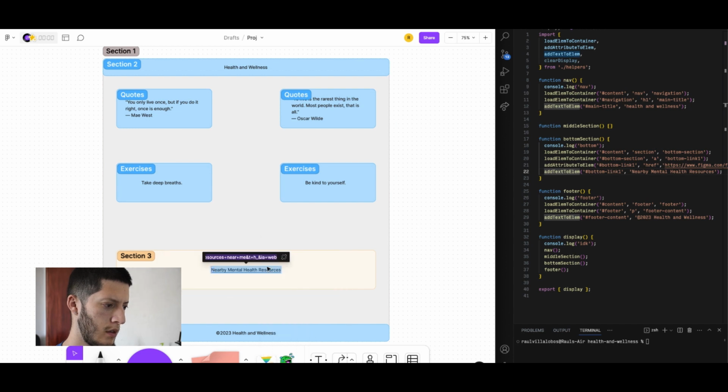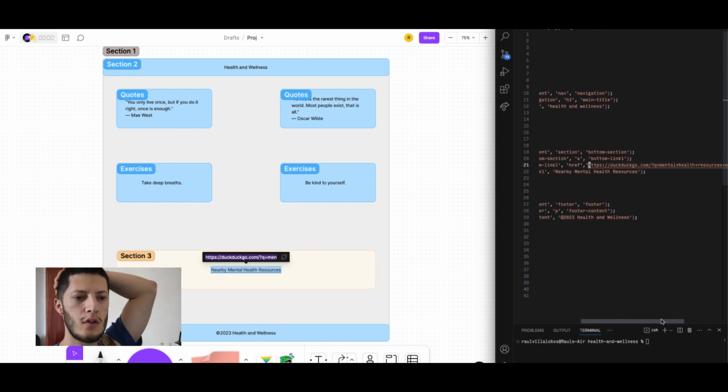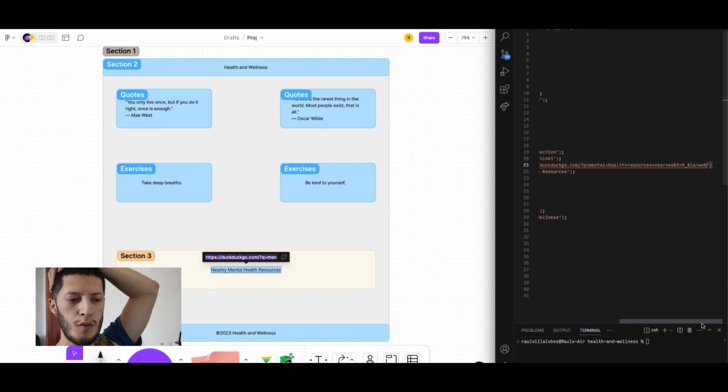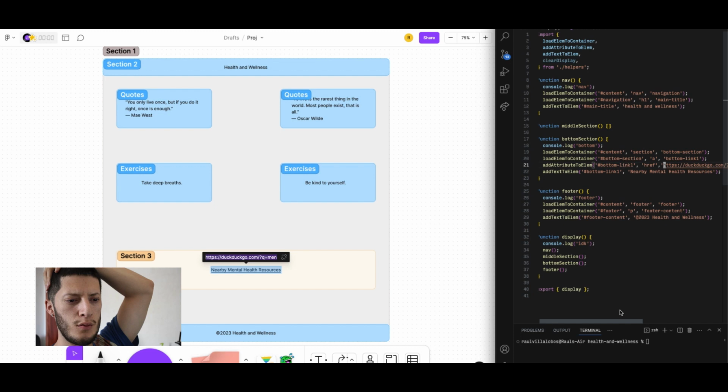Edit. Why did it give me the link for Figma? That's kind of weird. Yeah, no. That's not what I'm looking for. Let's try this one. There it is. So it's like a website. It's for a search, mental health resources near me. And that's pretty much it.